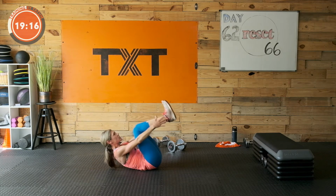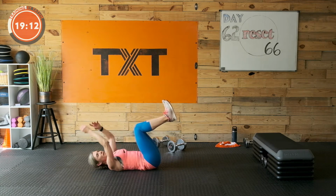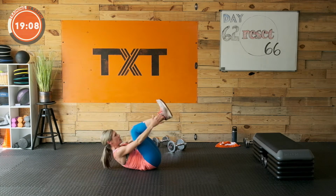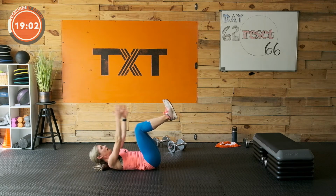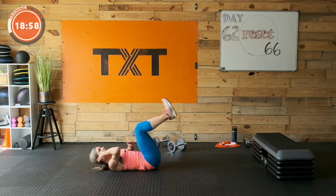I don't want you just going through the motion here. I don't want you just kind of loose and using momentum. I want you to draw the stomach towards the floor. I want you to exhale as you come up, inhale as you return. I want you to think about bringing the shoulder blades up off the ground, all right? And the whole time you're doing this, you're drawing that stomach down.